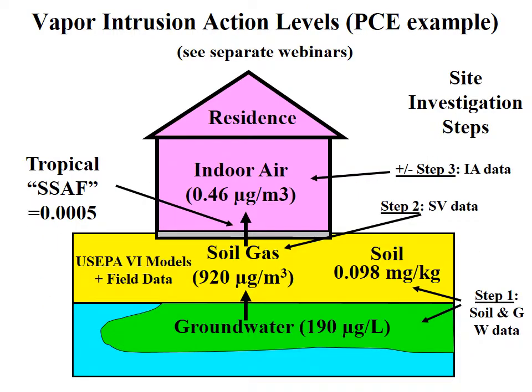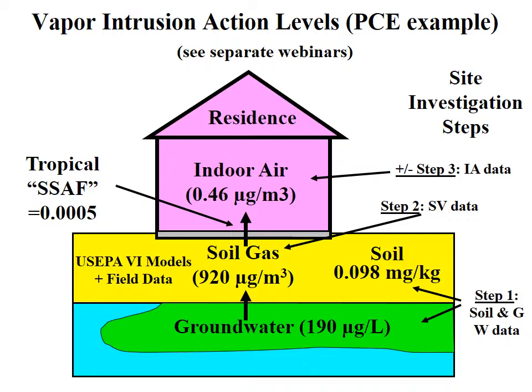All right, that was a discussion on direct exposure. Let's look real quickly now at vapor intrusion action levels. We use PCE as an example. We have separate webinars on this, and our office has done a lot of field research and a lot of thinking about vapor intrusion. I think we're really well ahead of a lot of the other agencies on the mainland. I think we have a lot more independence to look at these issues and develop guidance. That's another issue that's in the separate webinars.